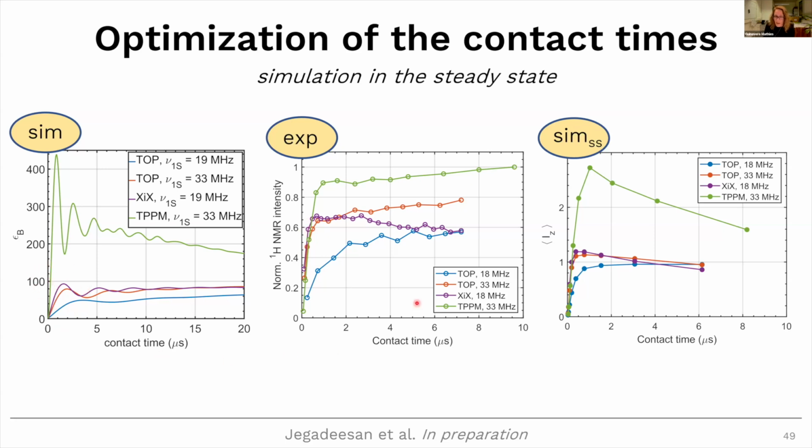What's probably happening here is that when you repeat your transfer many times, the actual trajectory that the spins undergo under the influence of the XIX sequence is no longer the trajectory that we initially analyzed and calculated when we did all the math. It probably settles on some other equilibrium trajectory, which happens to lead to a larger scaling factor and therefore a faster transfer. With the single transfer simulation we could not simulate that, but in the steady state, we can simulate that quite nicely.